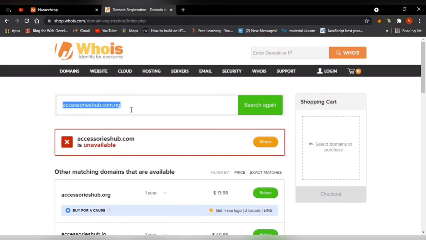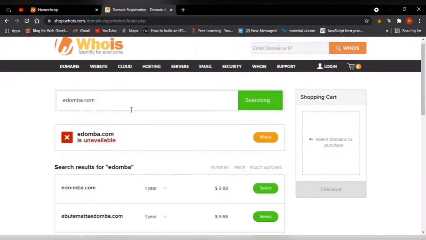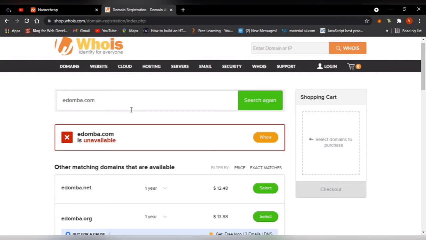All right, let's use idomba.com instead. This is also one of my clients. Now, idomba.com is unavailable. Why? Because it is already taken by someone, which means I already bought it.